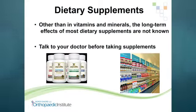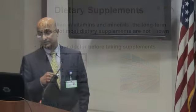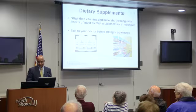You walk down the aisle and you see a whole host of things. None of them have been proven. Remember, they don't cure arthritis. Hopefully, they'll reduce inflammation. In early stages of arthritis, they can help, but one has to be a little cautious of how much you take and how you combine them with your other medications.